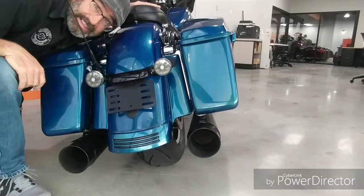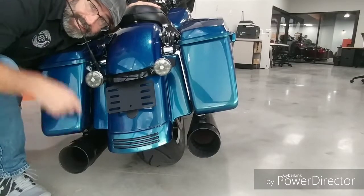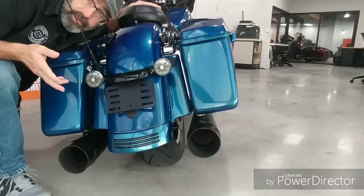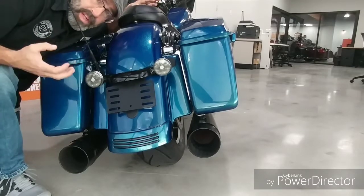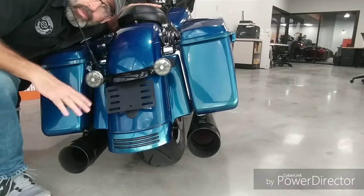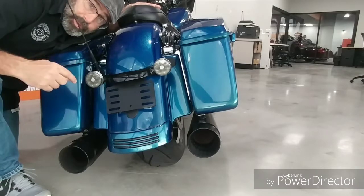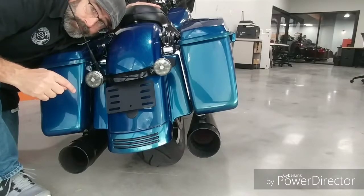That's right. A stage one usually means exhaust. Here, you got a nice set of CFR slip-on pipes. So it's gonna be a good rumble going down the road. All right, you got that 103 motor, the 6-speed transmission, so you're definitely gonna have that thunder in your wake when you're going down the road on that Daytona blue, beautiful Streetglide.